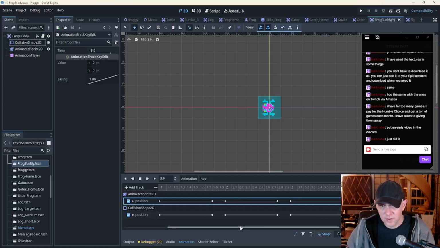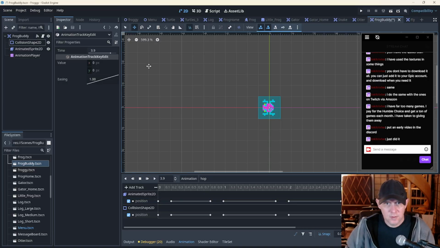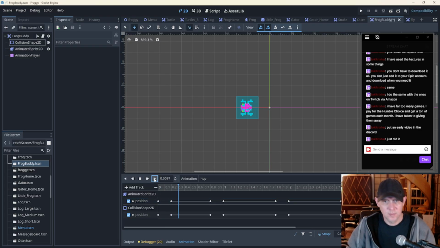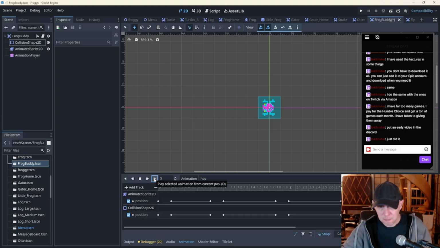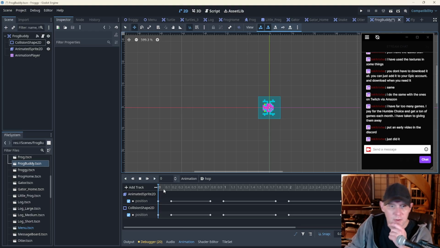I'm just trying to put it together right now. Okay, one more time. Okay. We need to put this on autoplay, and we need to put this on looping. Where's that? There we go. Okay. Now we bring in the sprites.